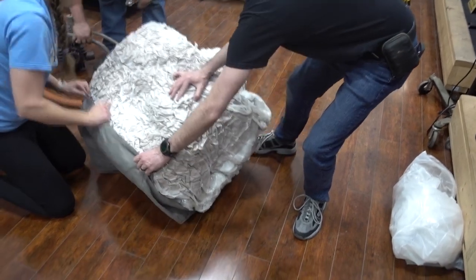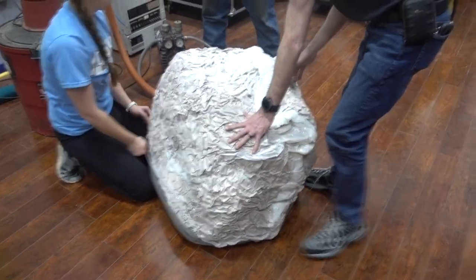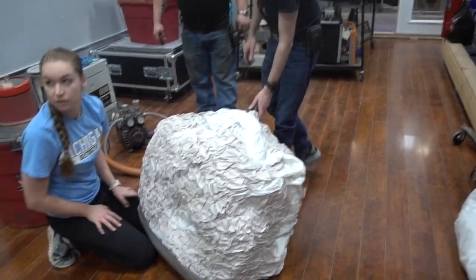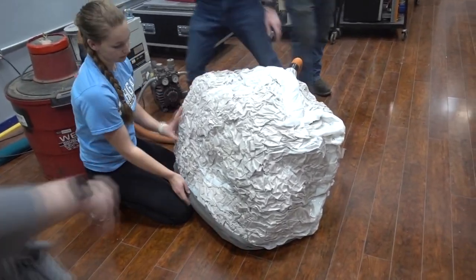We just had the wrong shape. Yeah. If we do it again and make sure that we wind up longer... Squishing it. All right, yeah. Here we go, everybody squish.